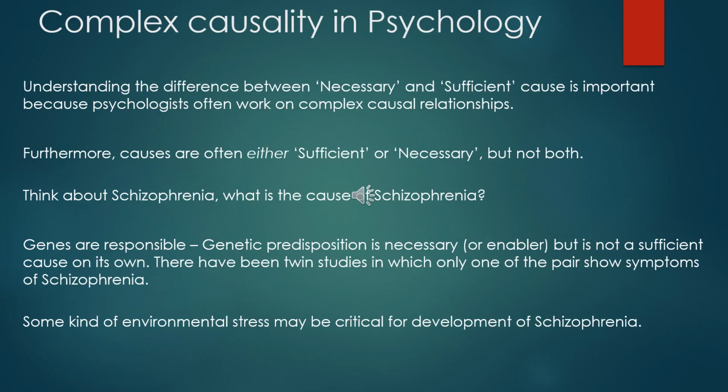We already talked about why we discuss complex causality, in particular in psychology. Often the causes that we deal with in psychology involve complex causality, because many things interact, like we talked about with schizophrenia. Therefore, I would like you to be mindful that we are dealing with a very complex situation, and you need to keep separate that a cause may be just necessary but not sufficient, or just sufficient but not necessary.